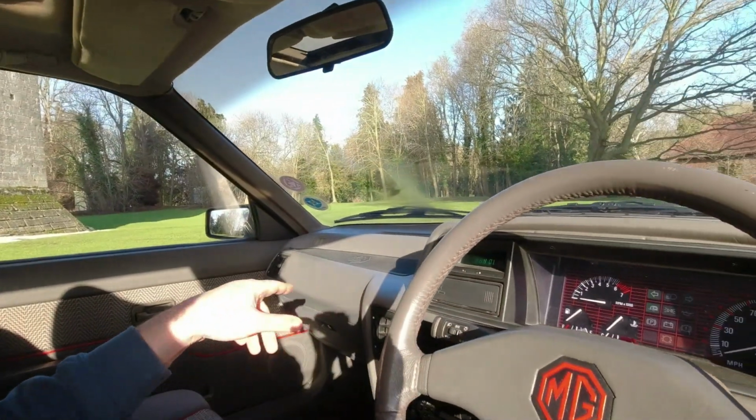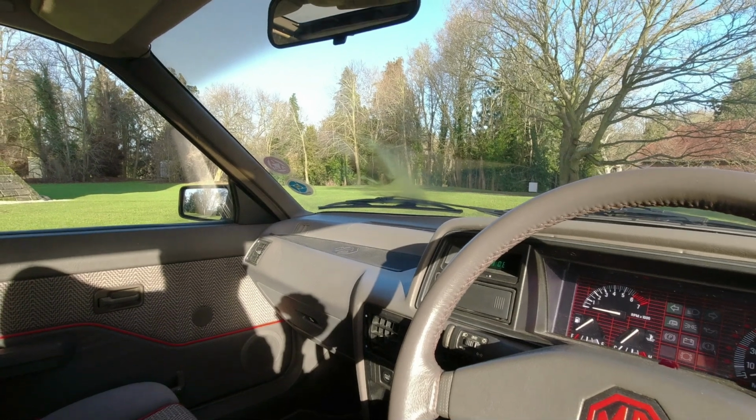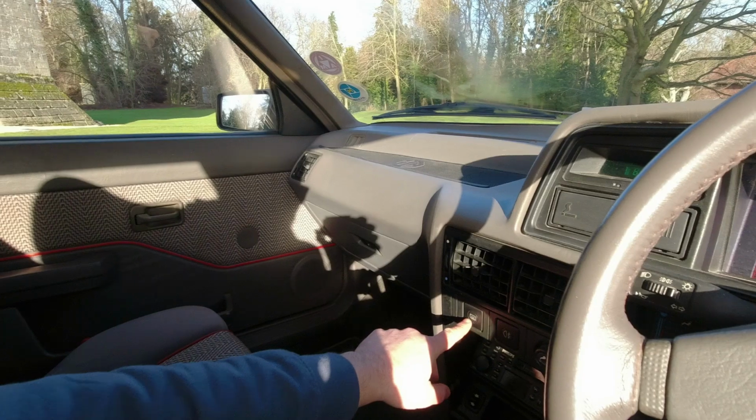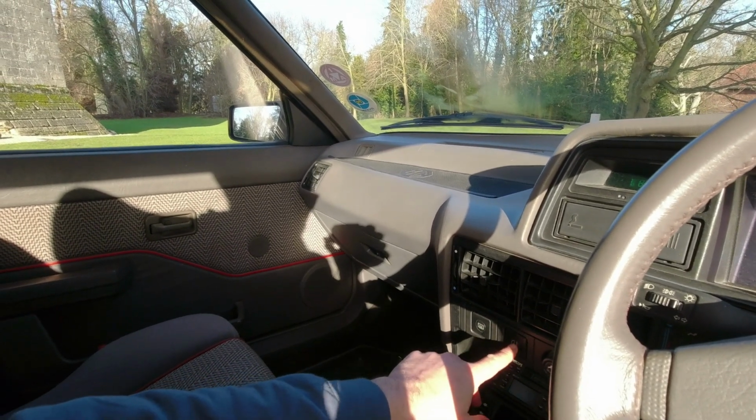So here inside, it's all a bit, yeah, the quality is not great. There's drumming sounds, and sadly that is a bit typical. I remember my dad's Montego being the same, but the dashboard was just a bit rattly in places and not particularly well built. And this is the improved dashboard that came later. It's a little distressing. The same switches that we found when we were test driving the last vehicle, which was an LDV Convoy van. The switchgear originates from these.